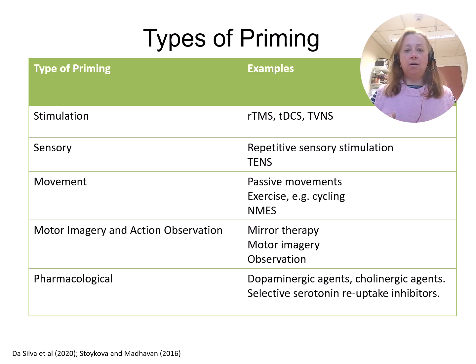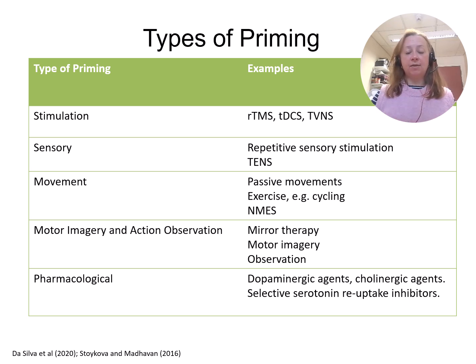So the top box are stimulation type activities, so things like repetitive transcranial magnetic stimulation, transcranial direct current stimulation, or transcutaneous vagal nerve stimulation. So lots of words there, but these are all external devices that can be applied either over the brain. Vagal nerve stimulation can be done through the ear, that provide input to the brain and increase excitability within the brain. These are not things that are typically used in clinical practice yet, certainly not in the UK. Vagal nerve stimulation, probably the most promising one. There's a lot of research happening around that at the moment.